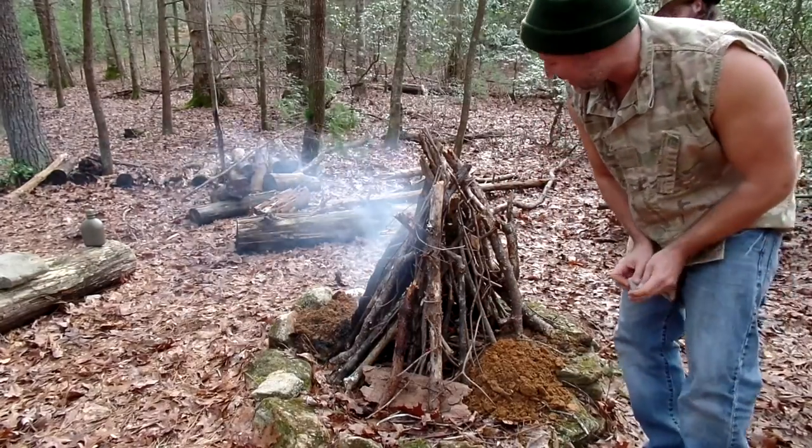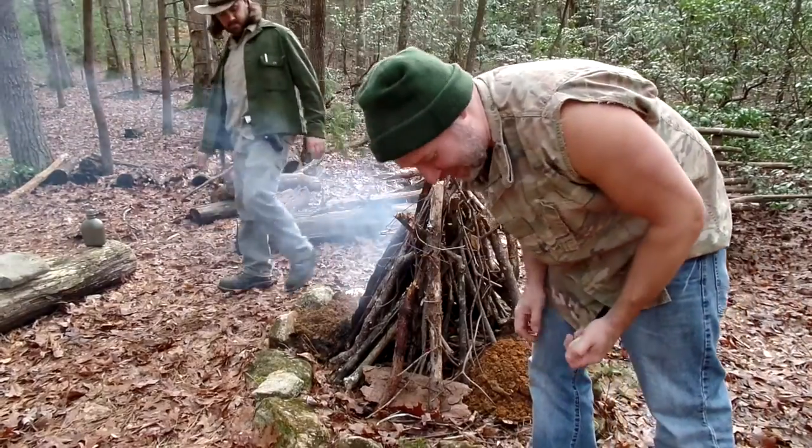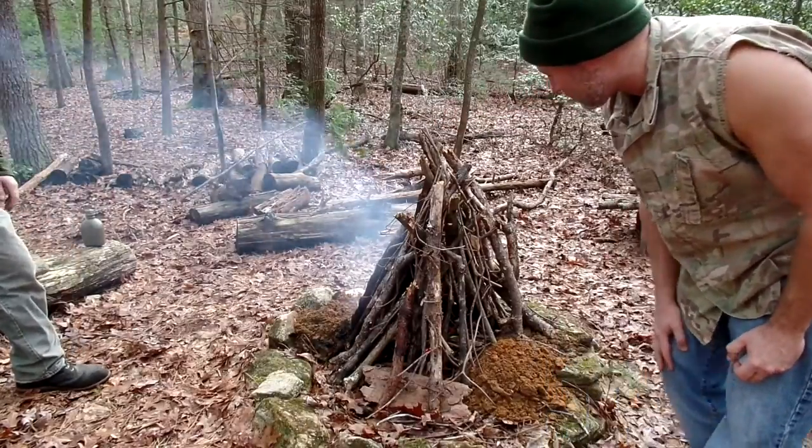And we got a pit dug down in there. And in a little while, we're gonna do a pit chicken. Well, it's actually a little game hen, but that's what we're gonna eat today. We're just going to see how this goes.